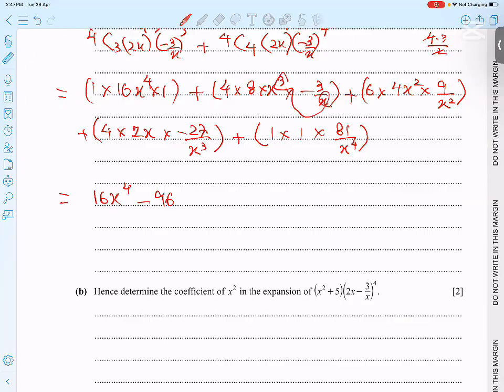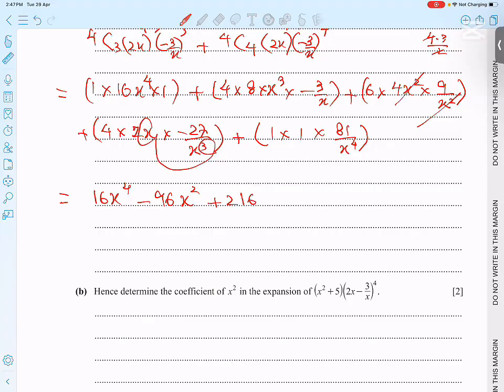and out of x to the power 3, 1 is gone, so it means x to the power 2. And after that, if you check the next, this cancels out, so we get the term independent of x. Independent means no x term is there. Okay, this is 216. If you check this, 9 times that, it becomes 216. Done. And what about this?